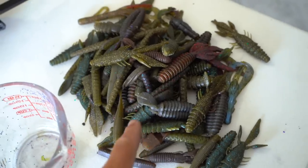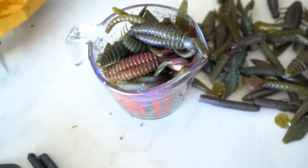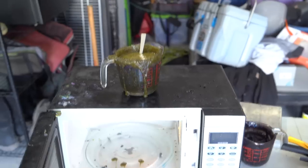Same process for these natural colored baits. I'm really excited to see what these guys mixed together are all gonna look like. But honestly, I can't believe how easy this process is. All you do is you throw it in the microwave and it gets to the point where you can form into new baits. You don't even have to add anything to it. It's crazy. Okay, round two with the natural baits.